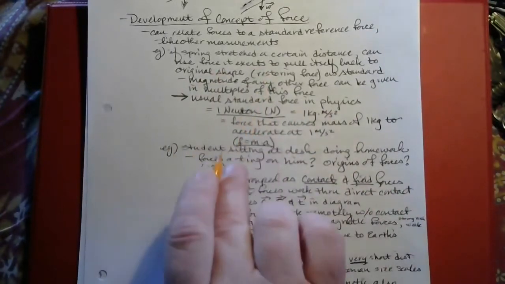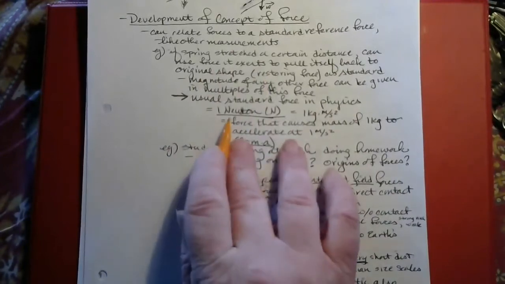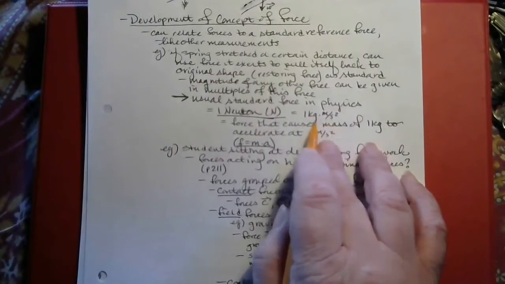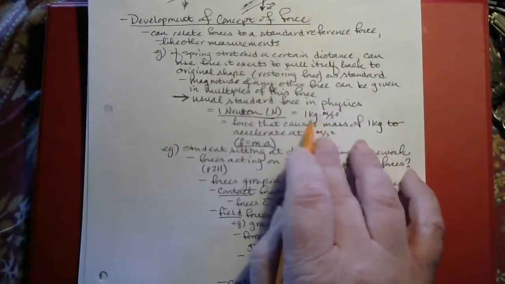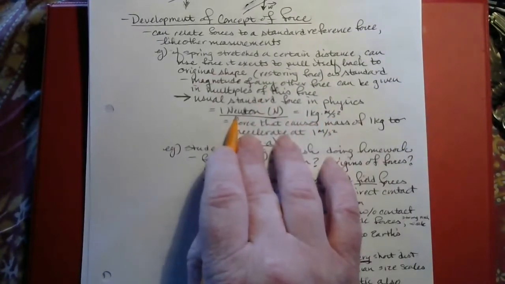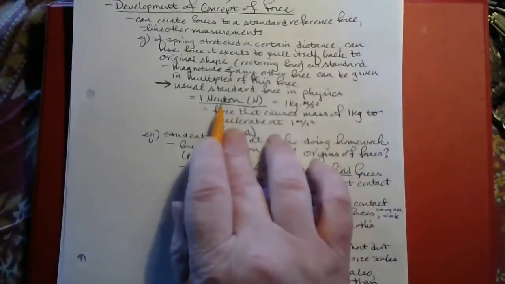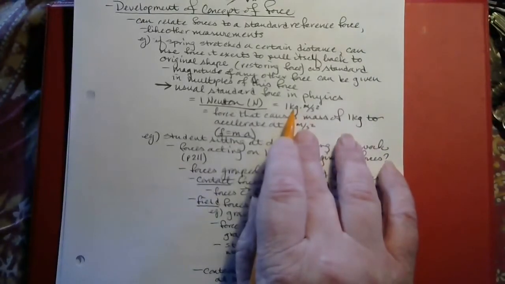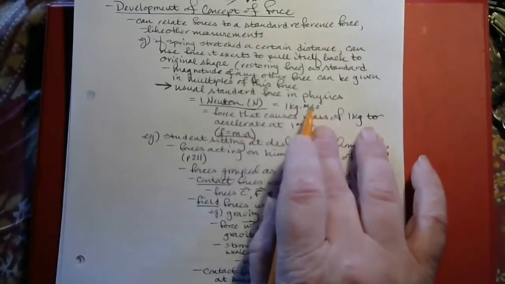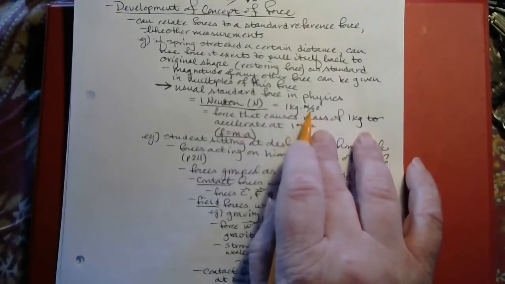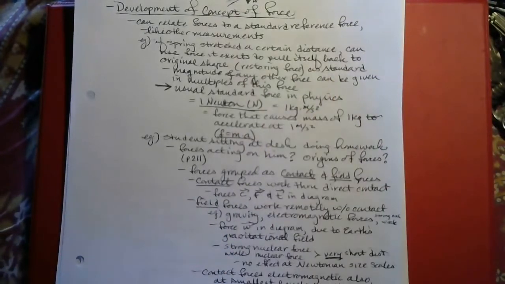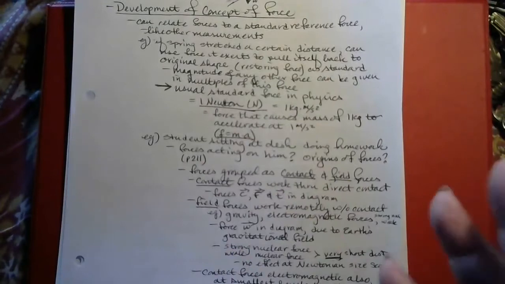We've mentioned the unit Newton before, but we haven't really said much about what it means. 1 Newton is equivalent to 1 kilogram meter per second squared, which is quite a mouthful. That's why they decided to call it Newton. In other words, 1 Newton is a force that can cause a mass of 1 kilogram to accelerate at 1 meter per second squared. That's why the units are the way they are. You're causing a mass to accelerate. And that's basically what forces do. They cause masses to accelerate.